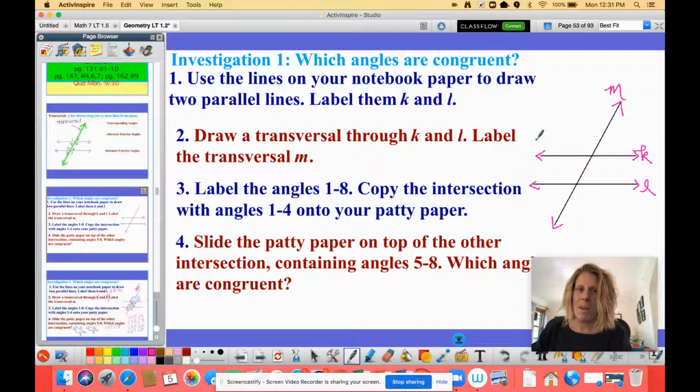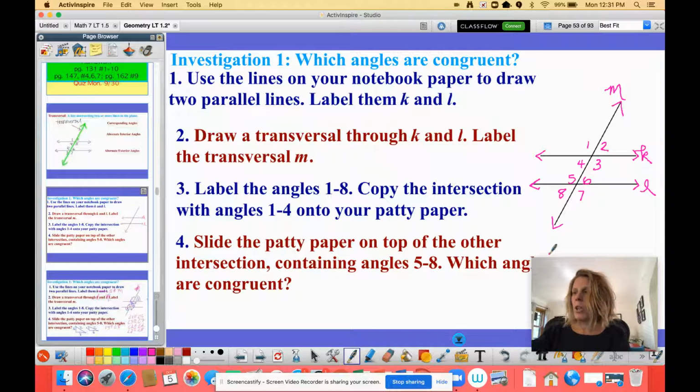Now you're going to copy the angles or label them just the way I'm labeling them. So we're going to go clockwise, 1, 2, 3, 4. And then starting on the upper left-hand side of the lower line, again, clockwise, 5, 6, 7, 8. Now, again, this is very important that your figure looks just like mine. Your angles need to be numbered 1, 2, 3, 4, going around, and then starting again 5, 6, 7, 8. Because when we start to name these angles in a few minutes, it will be super confusing if you have your numbers in a different place.